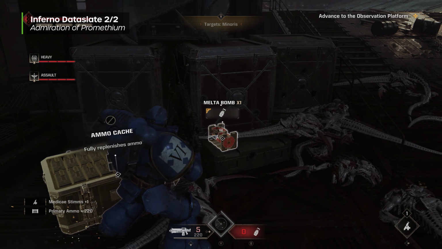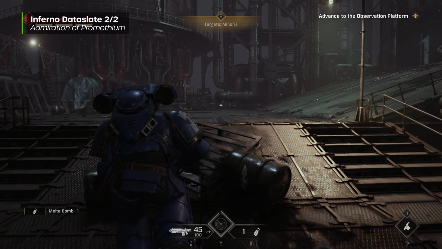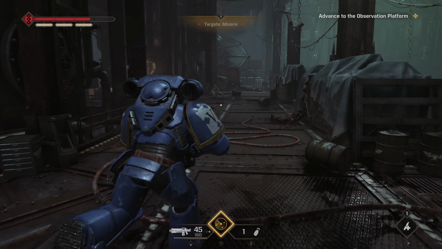The second Dataslate is on the way to the observation platform. When you enter the room with a partially destroyed bridge leading right, take the ramp to the left, and you'll find it on a table.